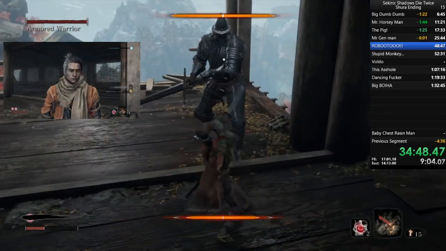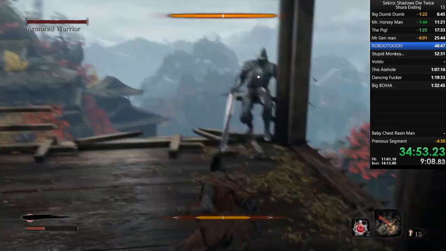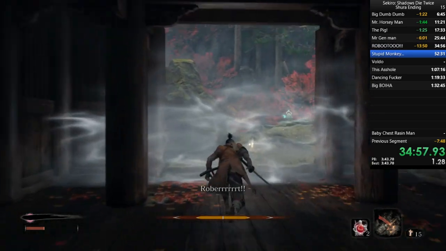Now I'm panicking. There we go. Be careful to make sure he gets close to the edge. He does have a good distance, if you see right there. He has a good distance for him to fall.